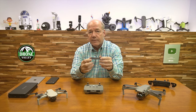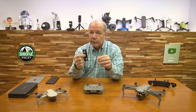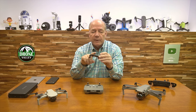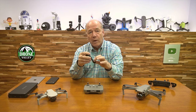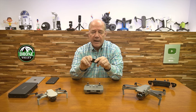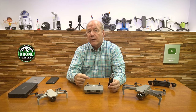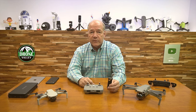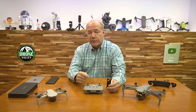We sat down to design something that was small — and it certainly is small. We wanted it to be durable, so it's made out of aluminum. It's not going to go anywhere, it's not going to bend or break on you. It's really easy to use, and we built in a lot of protections for your tablet as well. There are rubber surfaces here, rubber up top, and even rubber on the back where it slides into the antenna posts. By snapping this on the controller, you now extend that top part from 9 centimeters to 14.5 centimeters, so all the tablets I mentioned will slide in here and be held securely on the unit.